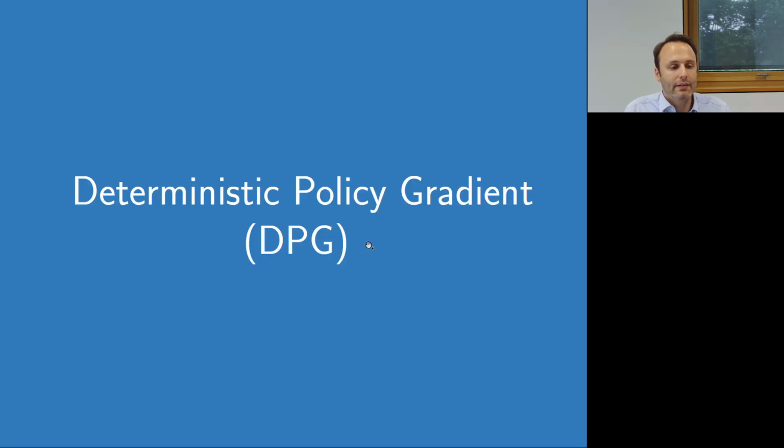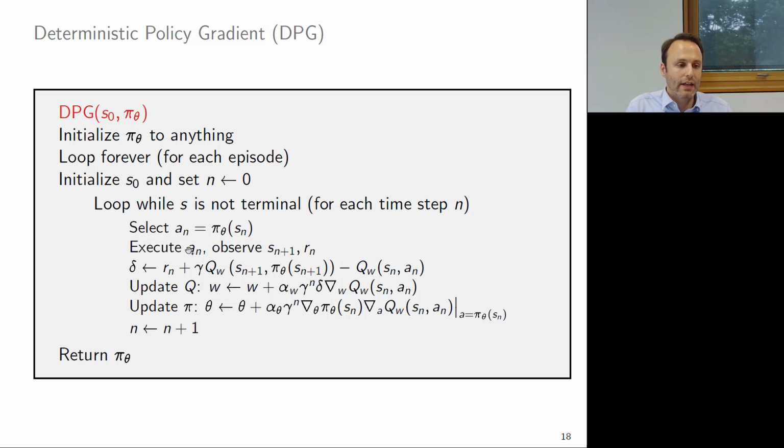We can take a look at the deterministic policy gradient algorithm, and it looks like this. This is pretty similar to what we have seen before, only that we make use of the deterministic policy gradient theorem, where we can adjust the update of the thetas based on this deterministic policy.